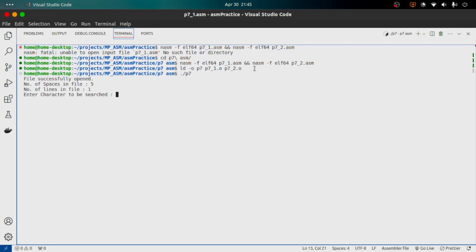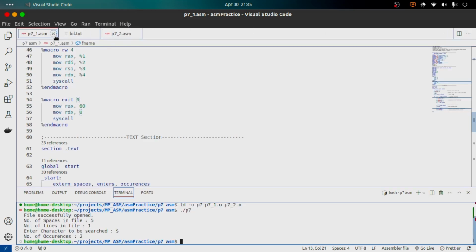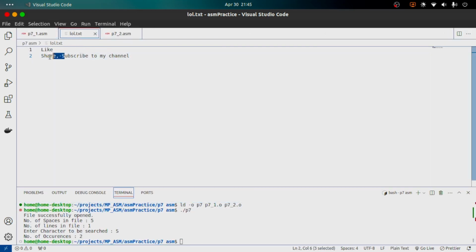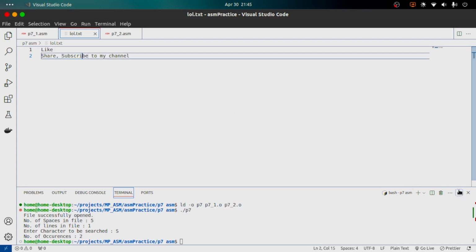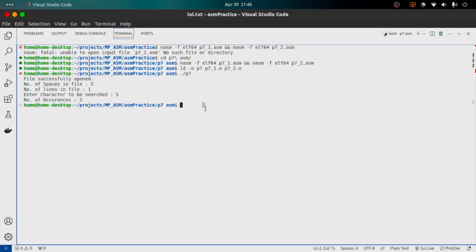Right, so we got number of spaces in file 5, number of lines in file 1, and let's search capital S. I think there's only one capital S where we wrote subscribe. Okay, no. So share and subscribe, there are two capital S's which exist.